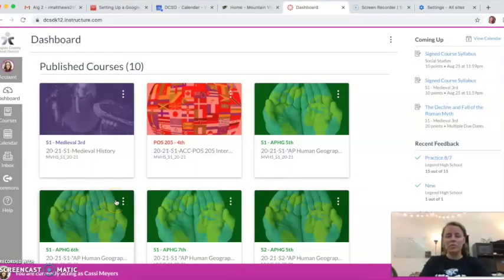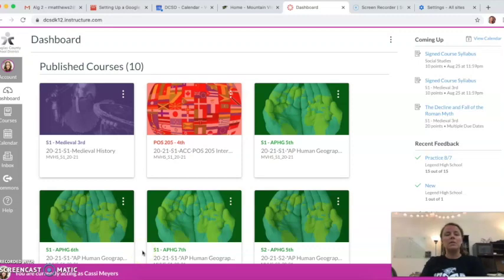Hey everybody, Rachel here. I've gotten a lot of questions from people about the best way to create different cohort groups in Canvas so that you are able to create assignments that have differentiated due dates for Cohort A and B. How do I do that in Canvas? So that's what I'm going to show you today.